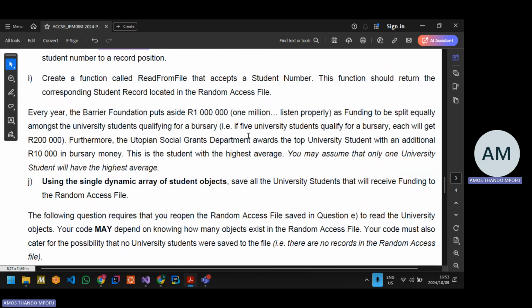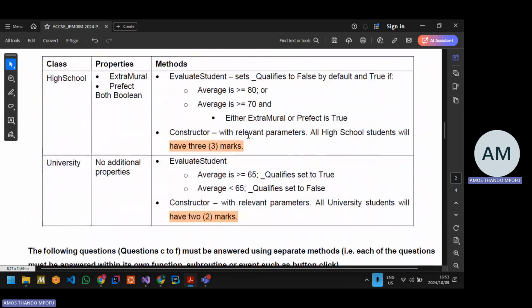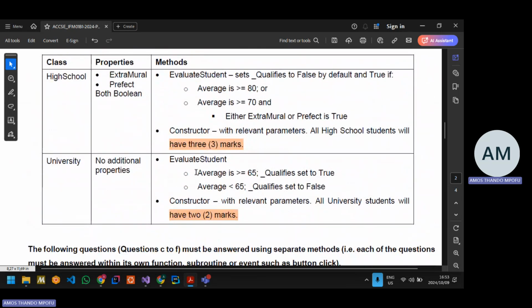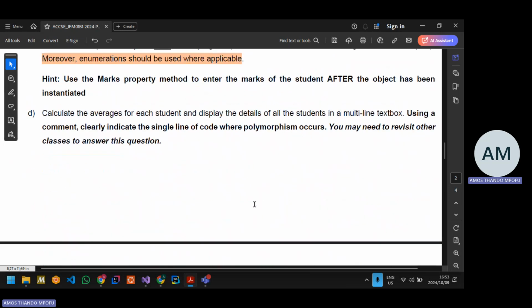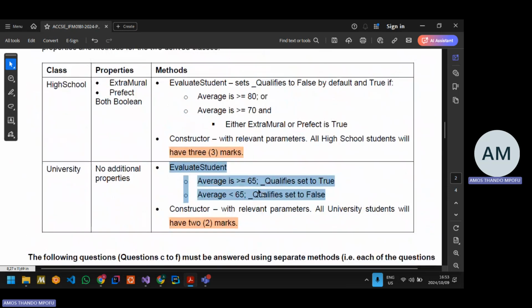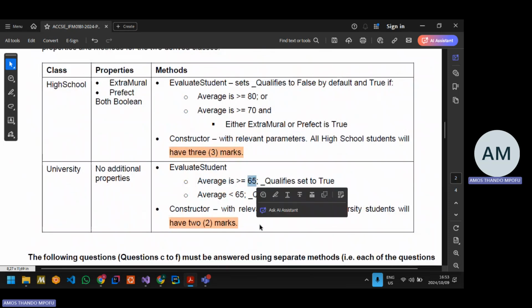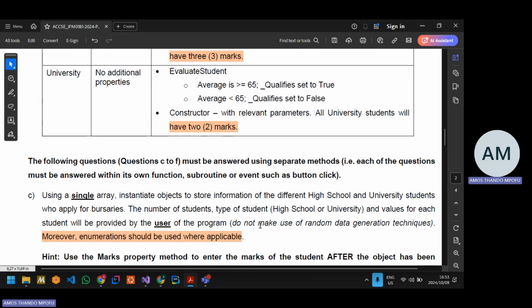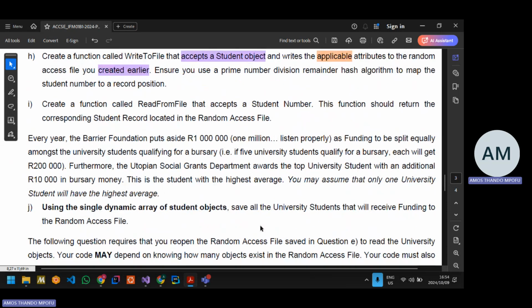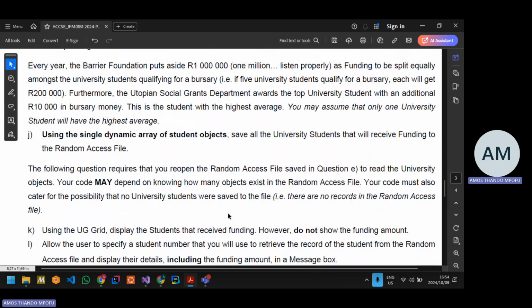How do we know if they qualify? Let's go and check the information that is stored for each university student. So evaluate students. You remember this qualifies. So you're basically checking if the student qualifies. That means their average is greater than 65, which is exactly what they do at university. So you're actually implementing the code that they have in their system to check if you qualify for a bursary. Because I'm telling you, if you pass really very well this year and you go next year to the finance office and say you want to apply for a bursary, they're going to ask what your average was last year. Is it 65 and above? Then they'll give you a bursary. It's literally a real life thing.